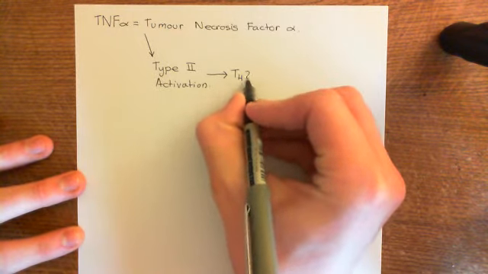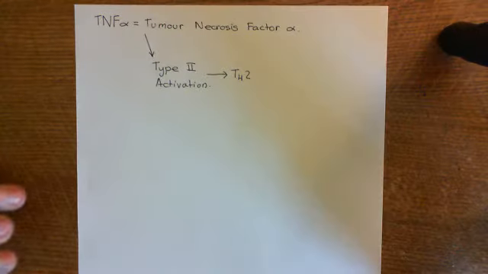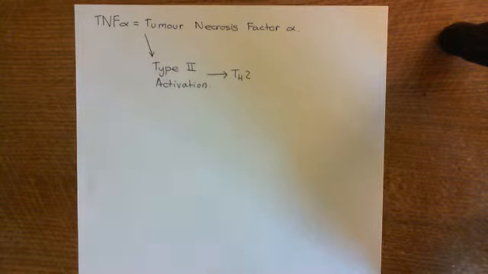Okay, now these T helper 2 cells are a little bit of a mystery because we've seen T helper 2 cells already in this video. We've seen them for the adaptive immune response. When we had our primary exposure, we activated T helper 2 cells, which were involved in helping the B cells to activate and produce the germinal center. Okay, however, T helper 2 cells can actually leave lymph nodes and go into the blood, and then they can be recruited from the blood into affected areas.